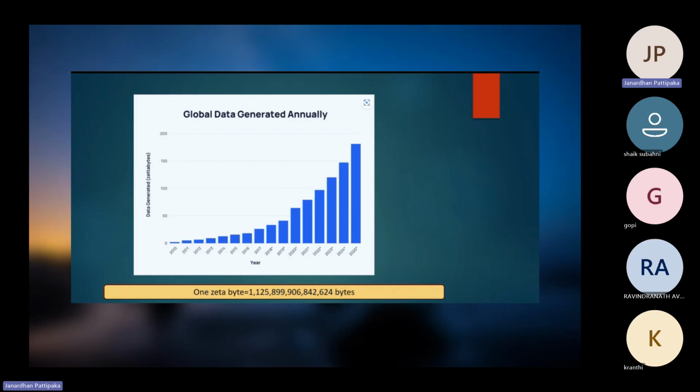The number of people browsing on the internet was very low in 2010. As the years progress, a lot of people are coming online and the hourly spending on the internet is increasing, with the penetration of smartphones even in very remote areas. So the internet has penetrated very fast, and the hourly spending on the internet is increasing.